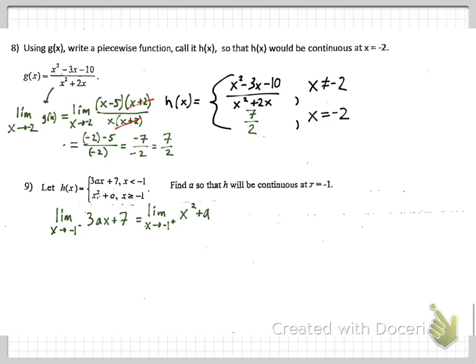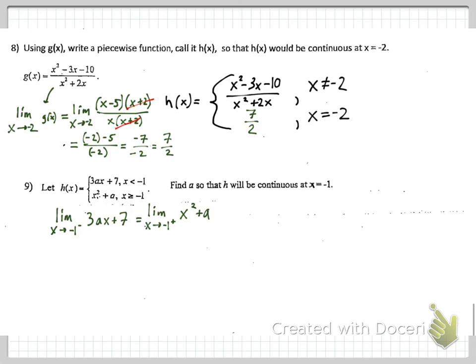Find a so that h will be continuous at x equals 1. That's supposed to be x equals -1, sorry. This is an even better type of problem, showing you how many different kinds of problems that the AP test makers can think up and create, and there's just simply no way to practice all these types of problems.